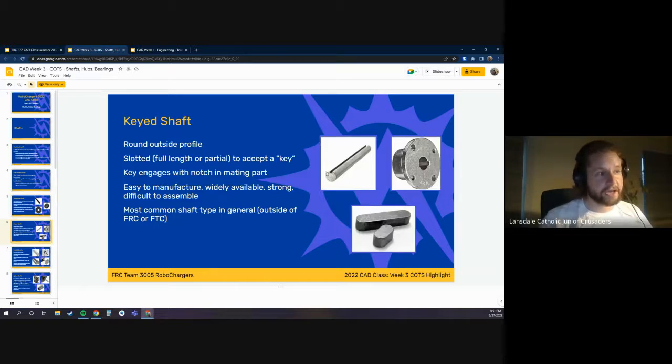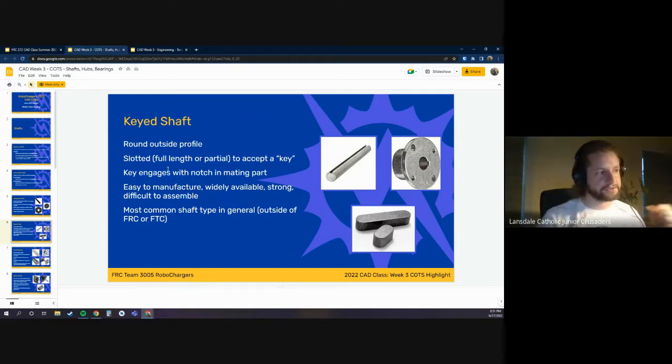And then there's keyed shafts. Keyed shafts look like this, and they usually have a mating keyed hub. We'll talk about hubs in a little bit. The key is a little piece of material. They usually look like this, and they're usually square in profile, so they have the same depth as width. The key sits in the shaft that has a little notch cut into it to fit the key, and it fits into the hub or the mating object. The key is the thing that then applies the torque. So this is a round shaft, but because it has a key in it, it allows you to rotate the shaft with the hub or with the object.